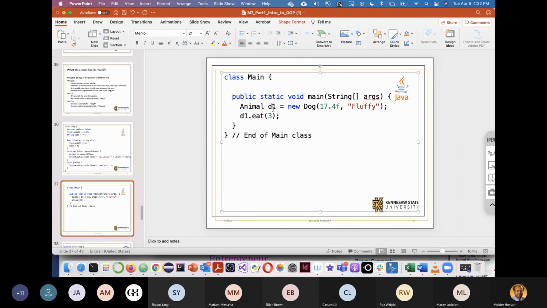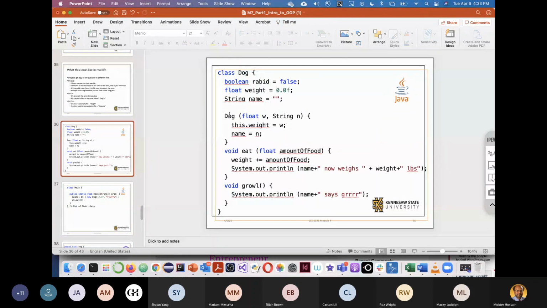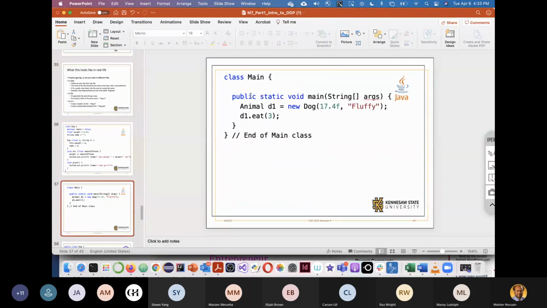No. There are some animals that are dogs. So we say D1 is an animal, and then there is a dog animal. The difference is that if I do not have an animal class, I cannot write this. Assume that we have an animal class, then we can write this. But here we don't have an animal class, we have the dog class. So we are telling that it is a dog, D1.